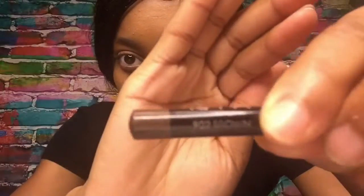Next we're going to do our eyebrows. I typically like to find the arch first before I do my eyebrows just to make it easier, and I outline the very top of my eyebrows first. But before I do anything, I always like to spoolie my eyebrows just to make sure that all my hairs are going in the same direction — some people may not do that but I do.